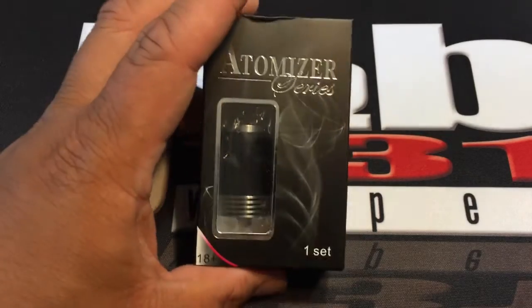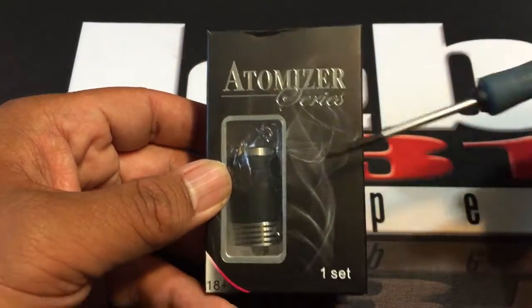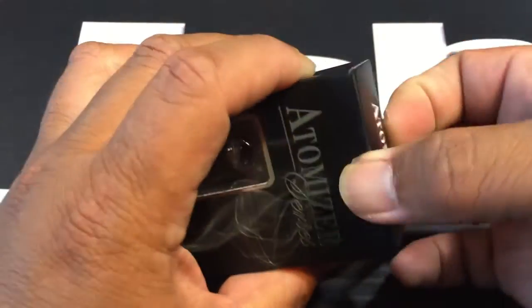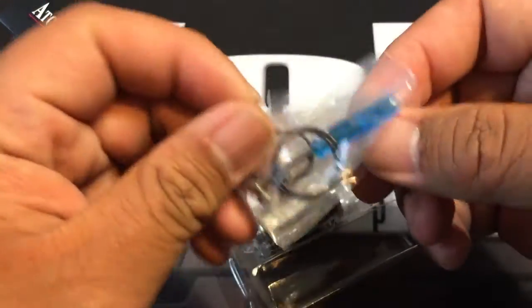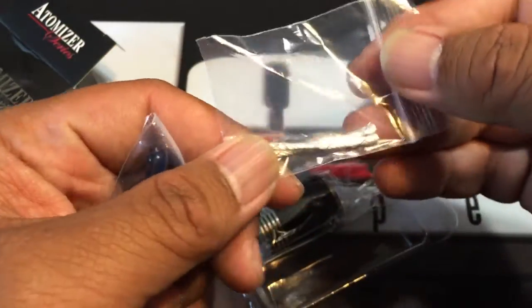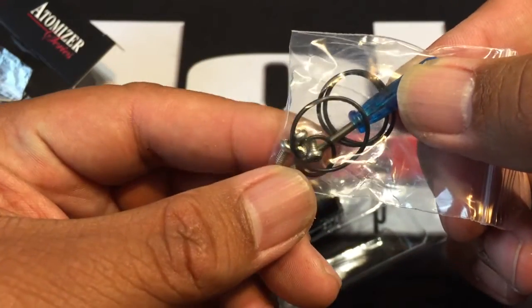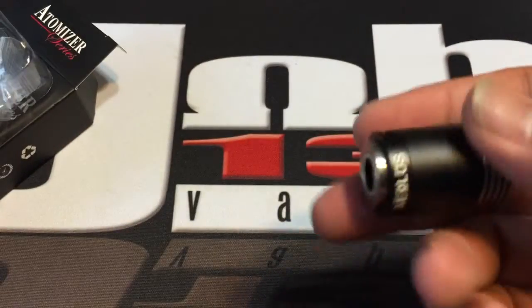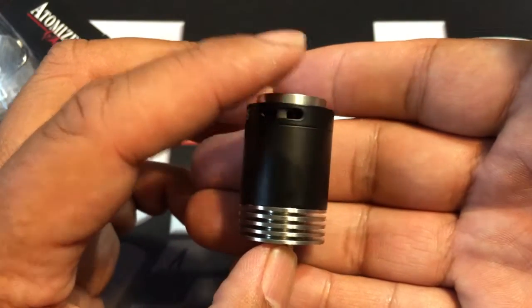Alright, so here we are in the zoomed in view for the Aeolus clone that I picked up at Vape Meet. Here's the box. Typical generic atomizer series 1 set. Nothing really to see here. Let's open it up. Inside you do get some extras: screwdrivers, some O-rings, extra wick and wire. And you get your Aeolus. I picked up the black one because I couldn't find the stainless steel. Here it is. There's a logo right there.